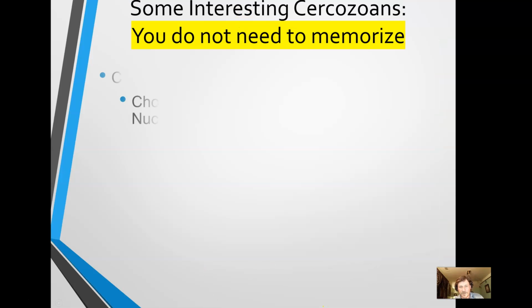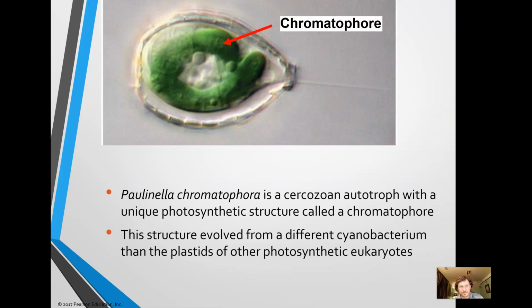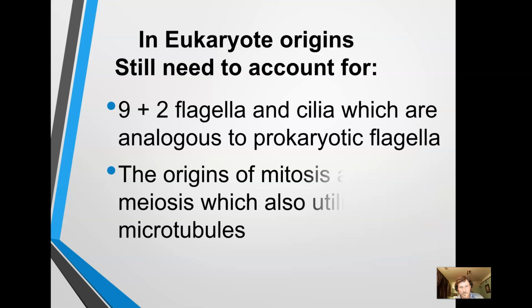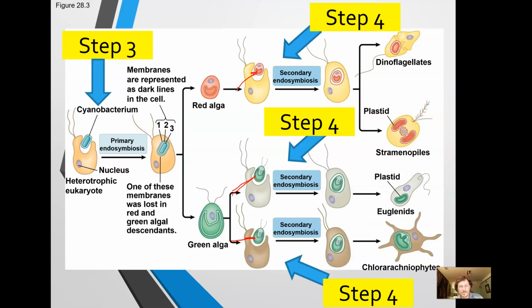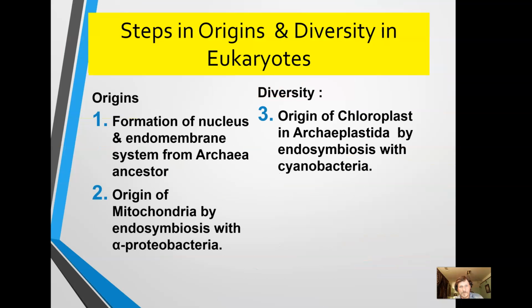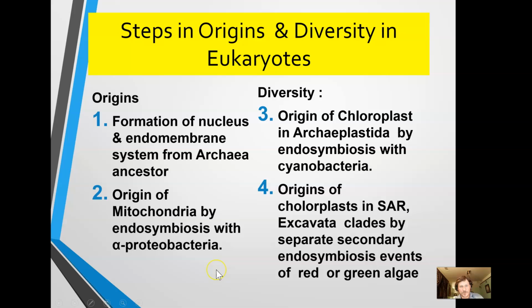Okay, so that's our serial endosymbiosis. That's our step 4, which explains, let's see if I can find my step 4. There we go. So we have 4 different steps. This is the one I just went over, and this is explaining the unusual chloroplasts in the other clades other than the Archaeplastida in the eukaryotes.